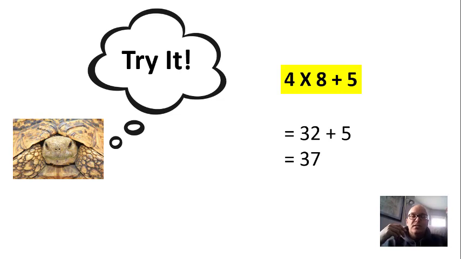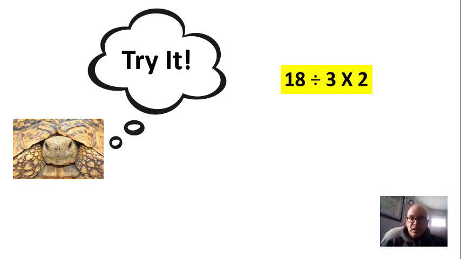First I do this, second I do this, third I do this. Order of operations is not, I'm going to do it all at the same time, because that's not order. We do step by step by step. We show our work, okay? Try this one. 13 divided by 3 times 2. Pause it, think about it, which one comes first?